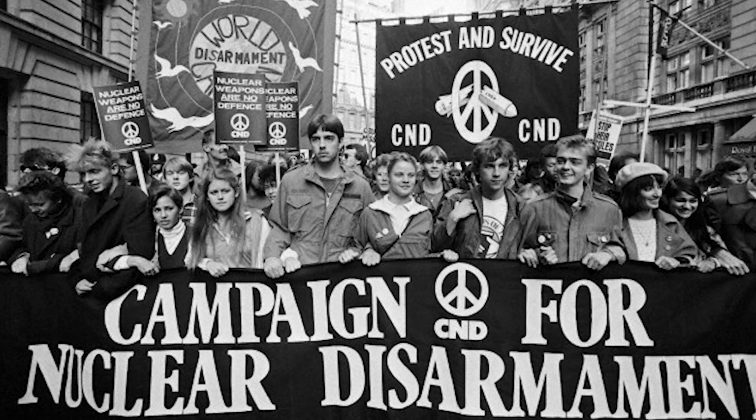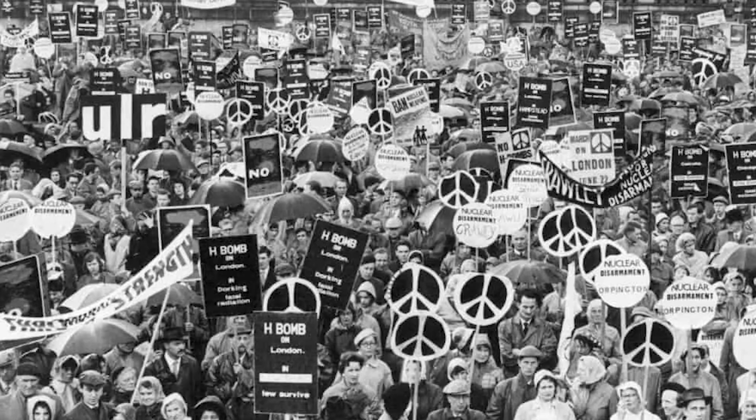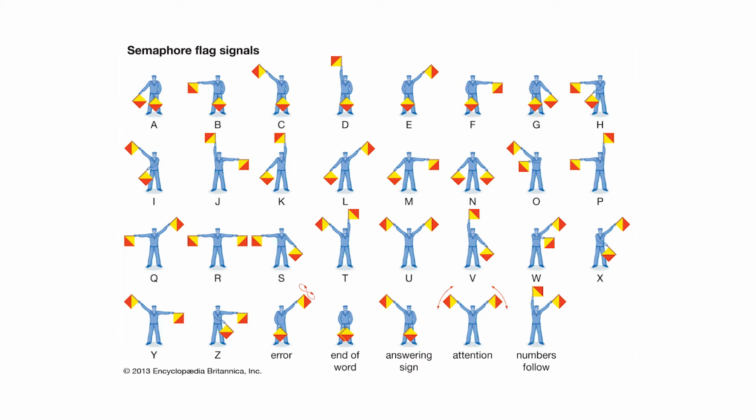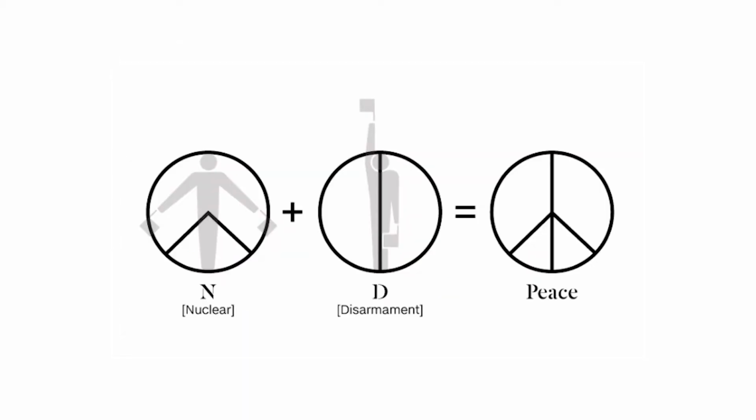In the 1950s, the peace sign, as it is known today, was designed by Gerald Bolton as the logo for the British Campaign for Nuclear Disarmament, or CND for short, which was a group at the forefront of the peace movement in the UK, which was then adopted by anti-war activists in the US and around the world. The symbol originated from the semaphore alphabet, or flag signals to you and me, and means nuclear disarmament.